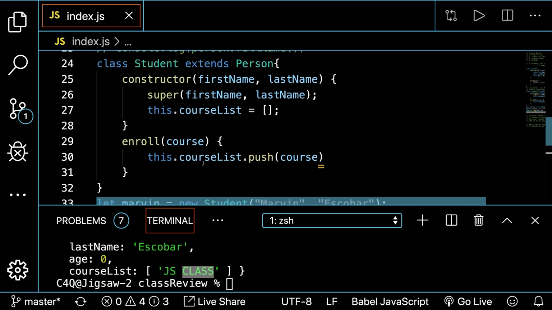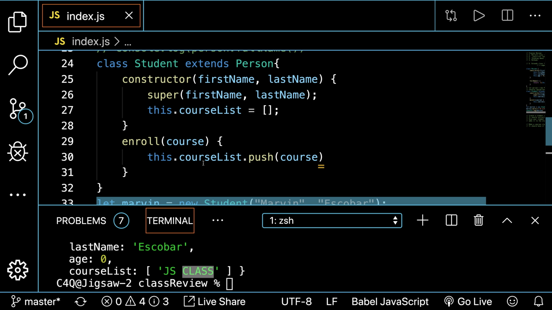If we need a return value, we can decide what makes sense. Maybe if a class can be added to a student's class list, we return a Boolean: true, it was added, or false, it wasn't, because maybe we don't want to enroll in the same class more than once.